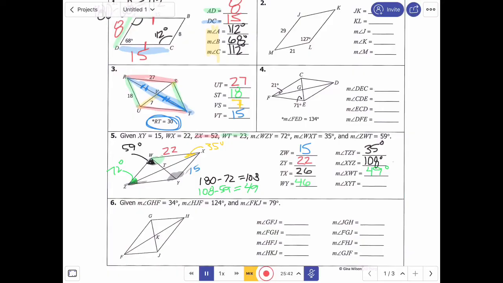A lot of this is just angle addition and angle subtraction. So you've got to make sense of, what does the picture look like? What do I know? What should I add or subtract to make it make sense, to put the puzzle pieces together almost. Alright, let me erase some of this stuff.